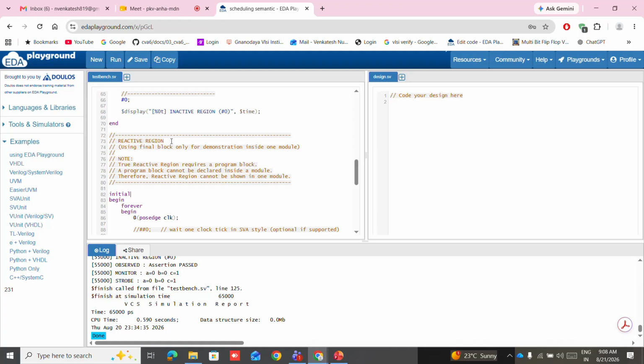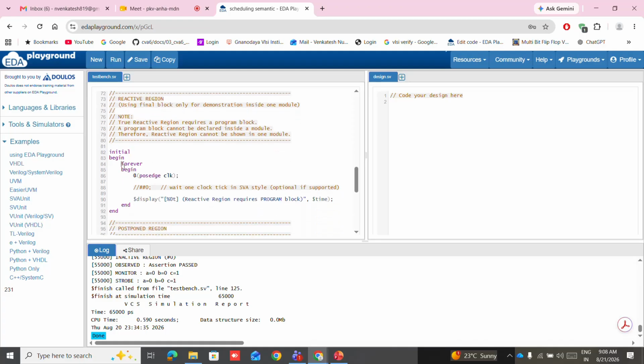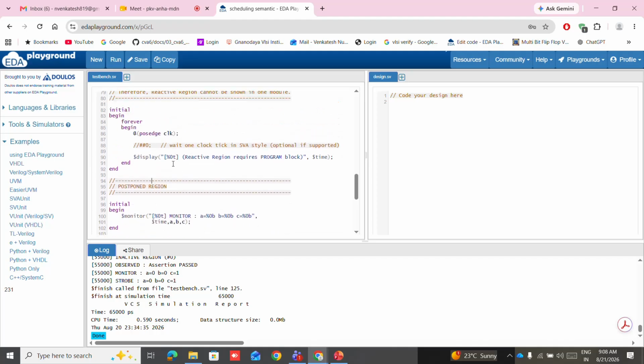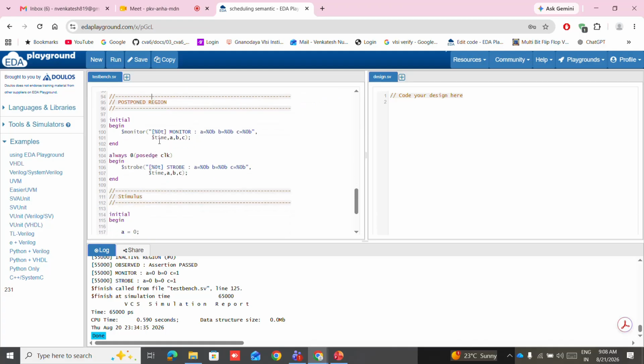So to avoid the race condition. So then this is also executing, and this ##0 means assertions, SVA. Okay, so delays will be taking place. And then the postponed region, $monitor statement and $strobe.